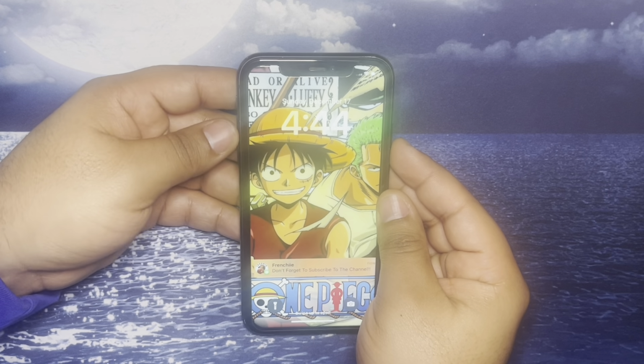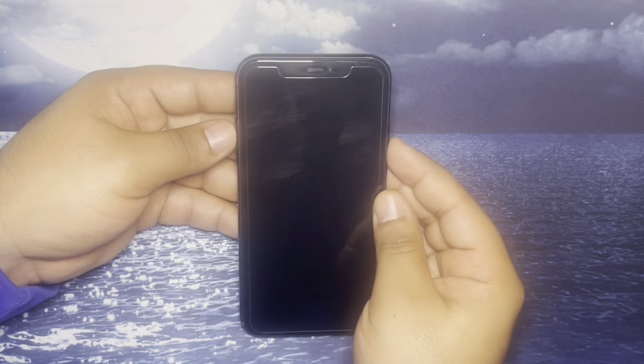Today I'll be teaching you guys how to soft reset your iPhone 14 Pro. So the first thing you guys are going to want to do is push the volume button up, down, continue to hold the lock button. Continue to hold the lock button until you see your phone turn off. Once you see the Apple logo, you can then release.